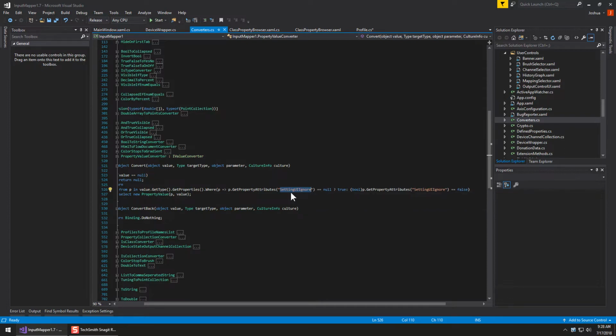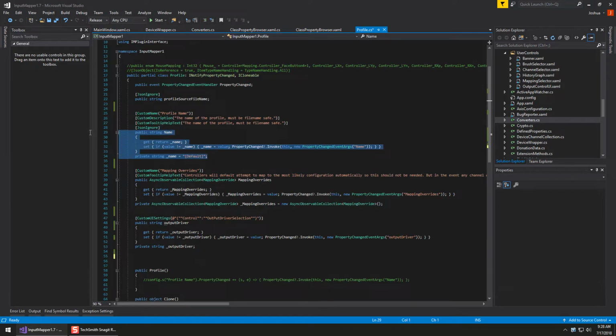As a side note, this will actually be changed a little bit in the future because I want there to be an option where I can have it hidden for basic users or shown for advanced users. So I want it to be like a 3-step kind of a thing. This will get a change in the future because I want people that want to change advanced settings to basically be able to go in and change every single variable in InputMapper to diagnose their own issues or to just toy around.